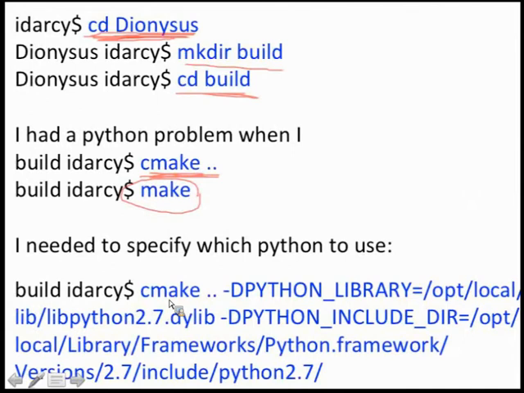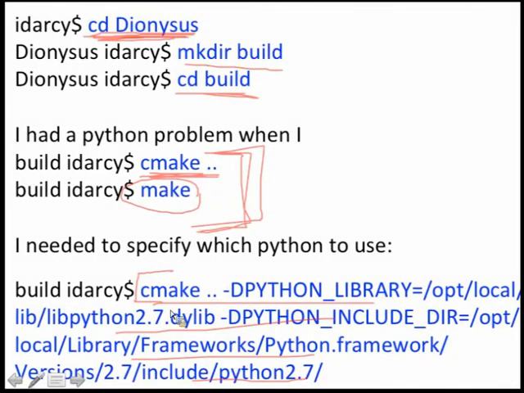It wasn't because of the path setting, because that did not yet exist, so it looks for other things first. But it didn't find it, so I had to run this CMake command here, all of this instead, so that it would find the right Python. You can try this to see if it works for you, and if it doesn't, you might need to modify the CMake command, and that's what I had to do.